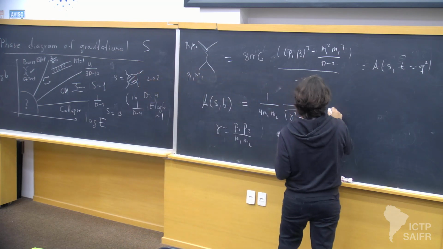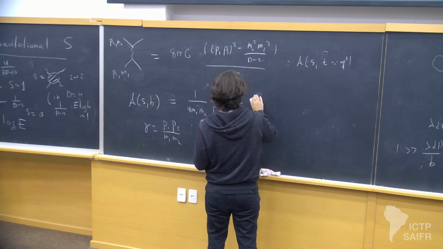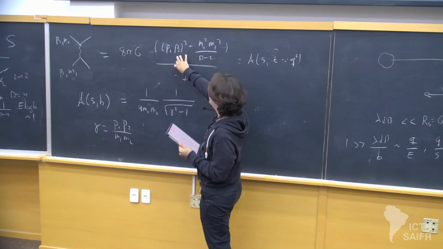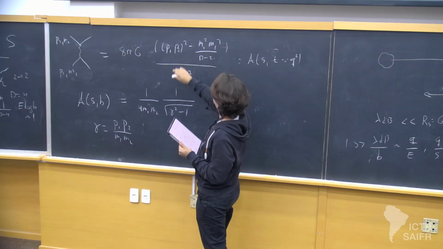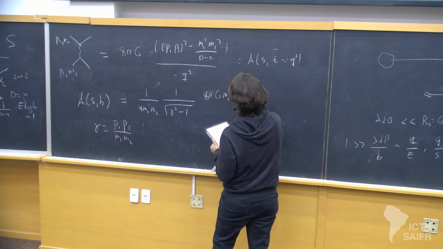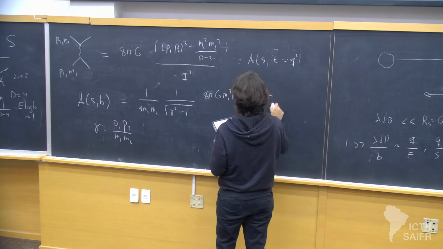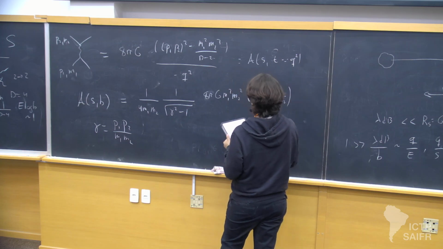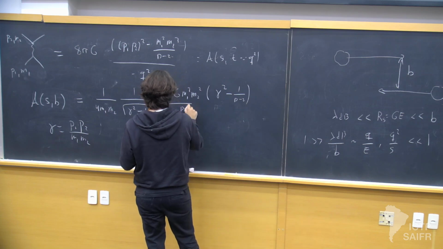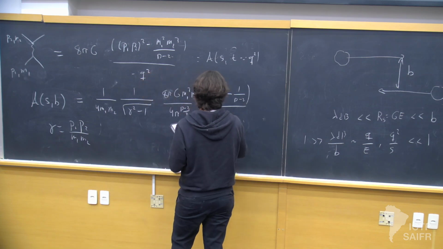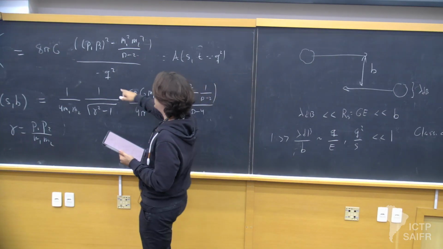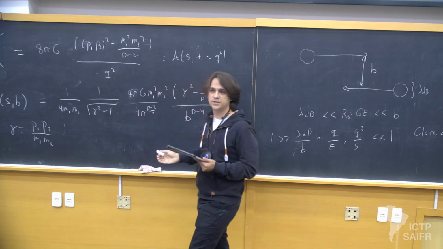And here I'm going to have essentially 8 pi G. Okay, from this I can just pull out factors of M1, M2. So this is just also going to give me M1 squared, M2 squared. And I will have gamma squared minus 1 over D minus 2. And there will be a B to the D minus 4. So this B to the D minus 4 is just the Fourier transform of this pole, which of course will be logarithmically divergent in 4 dimensions.